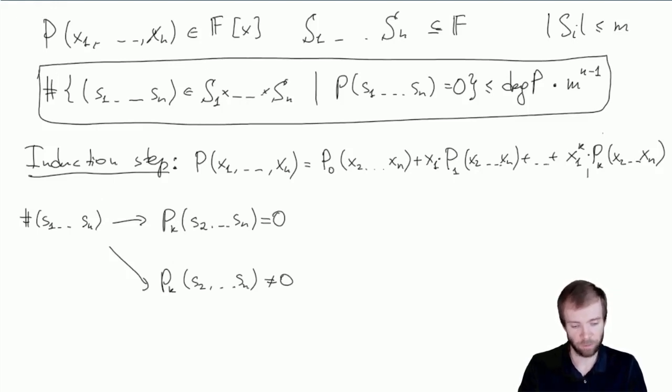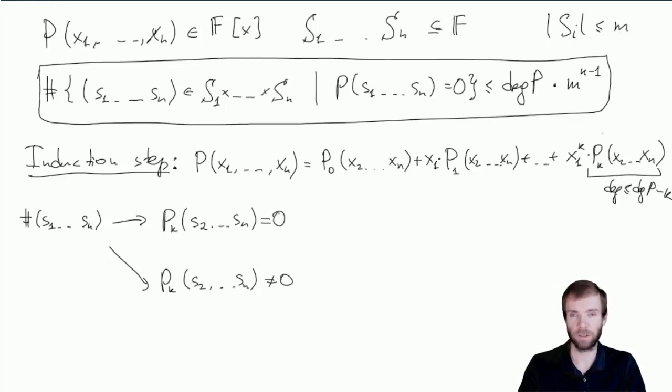Now, the degree of the polynomial pk does not exceed the degree of polynomial p minus k, because whatever monomial we take out of pk, when we multiply it by x1 to the power of k, this monomial will not vanish when we add it with other monomials from here, because it has the highest possible degree of x1, and thus it will eventually enter the polynomial p, and when we take the product of two polynomials, the degree of the product is equal to the sum of the degrees of the individual components, and thus we cannot have monomials of degree higher than this one in pk.